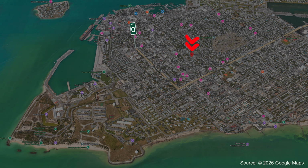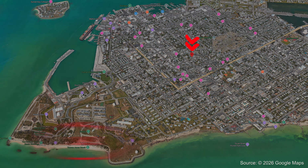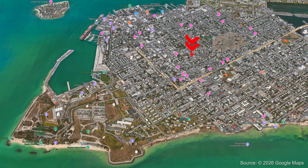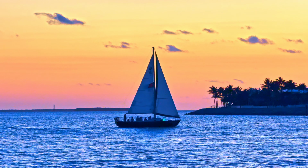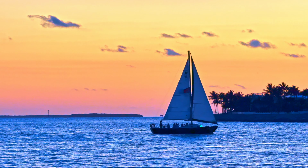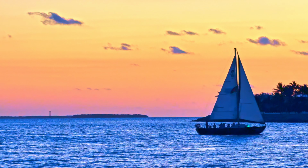Also, mile marker 0 is only half a mile away. In 10 minutes you will be there. Down to Straw Hat Beach, it's 1.1 miles, 25 minutes on foot. By the way, if you want to know more about all these great places, watch our 2-day itinerary to Key West.